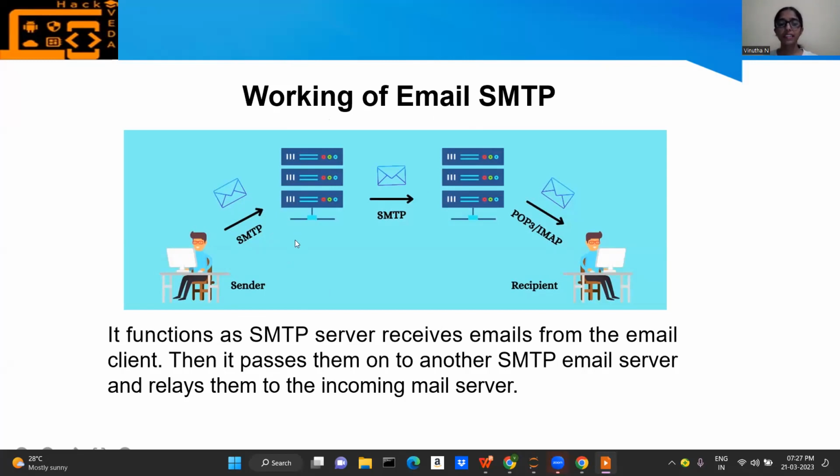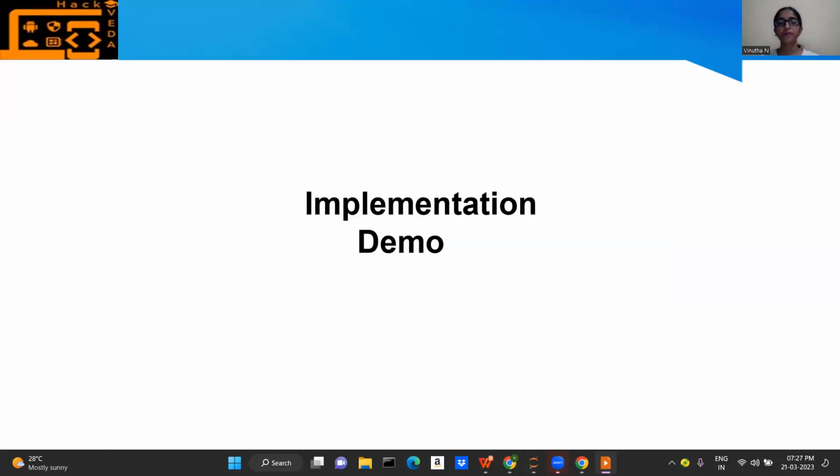As we can see in the picture, the sender sends the mail through SMTP, SMTP receives the mail, and then SMTP sends the mail to the receiver of the particular mail ID. So this is how SMTP works. And let me start with the project implementation demonstration.